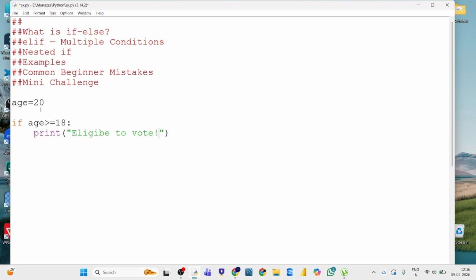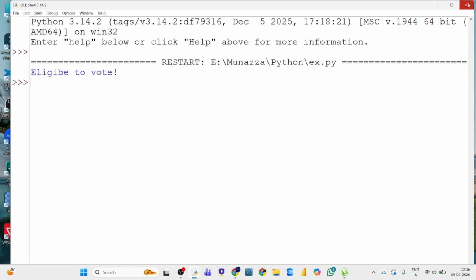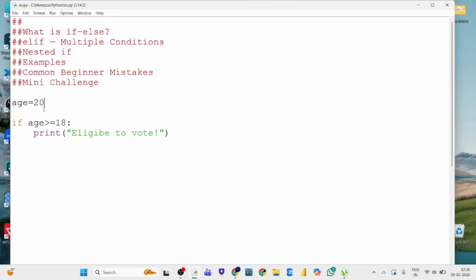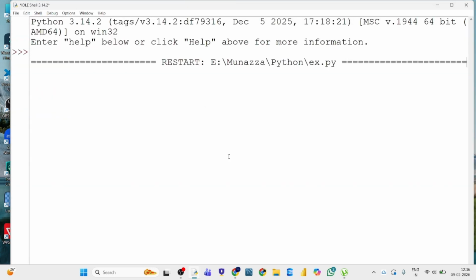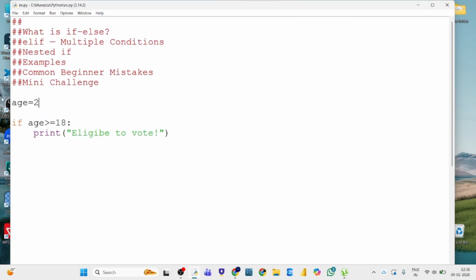That's it. Now this line gets executed only if this condition is true. And right now our age is more than 18 and this condition is true, and that's why this line should be executed, and there you go. So this line got executed because our condition was true. But what if the condition doesn't hold and the age is just 2? This is not satisfying the condition now. Age is less than 18, that is 2. So because this condition is false, this statement doesn't get executed.